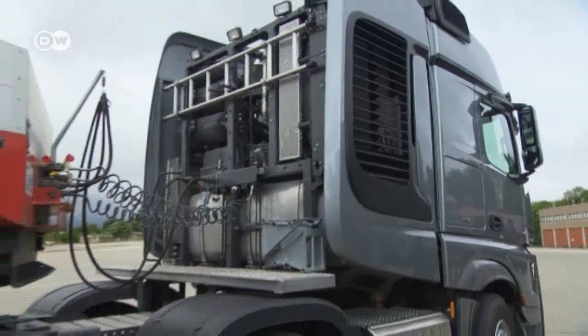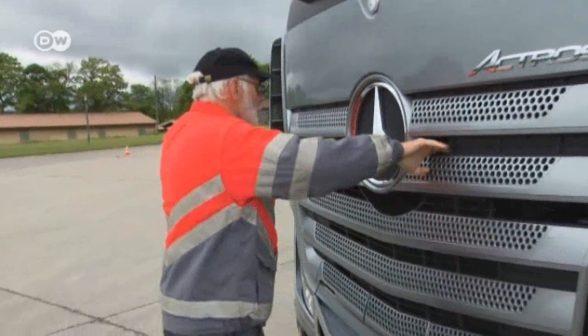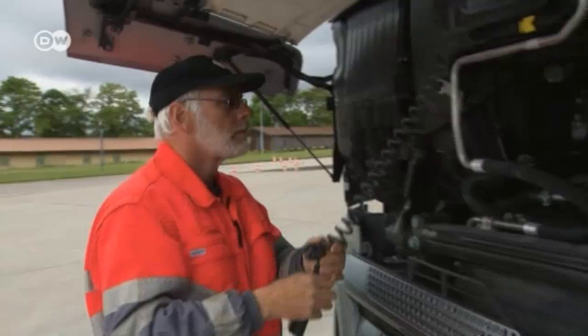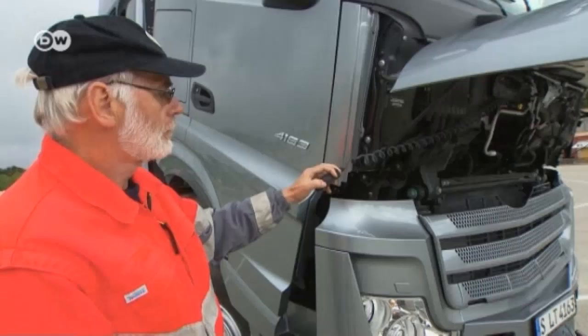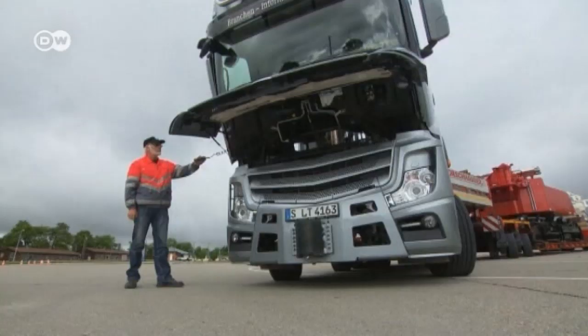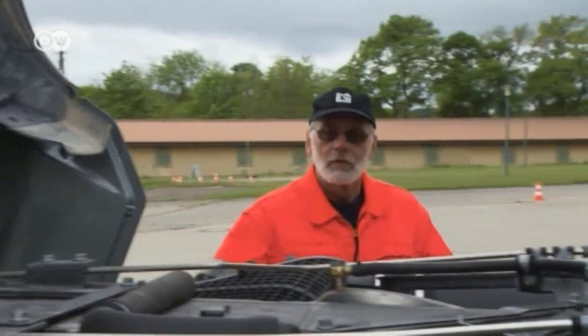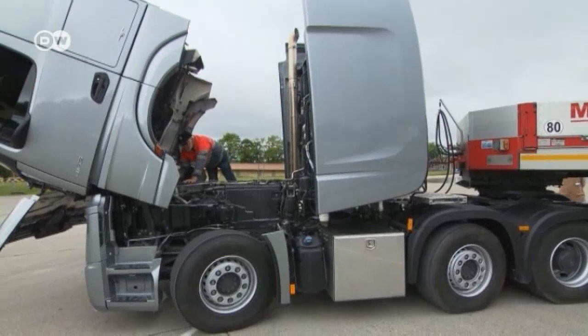The grill behind the cab hides the cooling tower. It's positioned so that even at low speeds, the truck won't draw in exhaust air. The driver can tilt the cab at the push of a button. The cooling tower stays in position. The 16-speed automatic transmission and the turbo retarder clutch are also technical standouts.